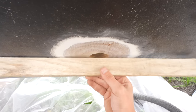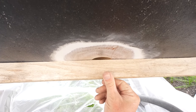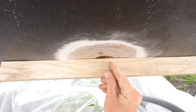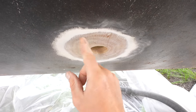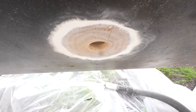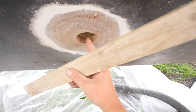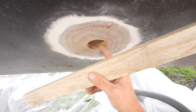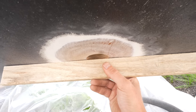Hopefully you can see, I can't really get my camera, but you can see the concave shape I've made. I'll build that up with circles of fiberglass. It's not the thickest layer of fiberglass. I think that's why the bung is so important. On a thicker fiberglass hull, you'd be able to get more of a concave.